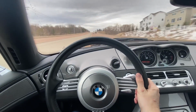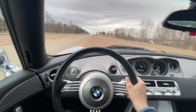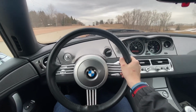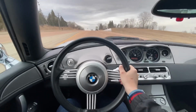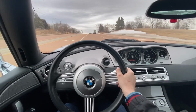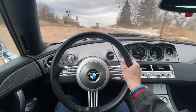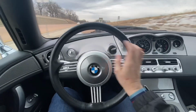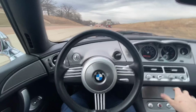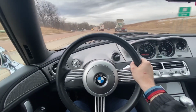Very, very sprightly. It's a fun car. I can't say it feels as powerful as the E39 M5. Obviously, I wasn't redlining it, but this car is much heavier than it looks. It's only about 300 pounds lighter than the M5. And this is an aluminum car. That's a steel car. This is a two-door. That's a four-door. So I think a lot of it just went into sound deadening and making the car as rigid as humanly possible with the factors given.